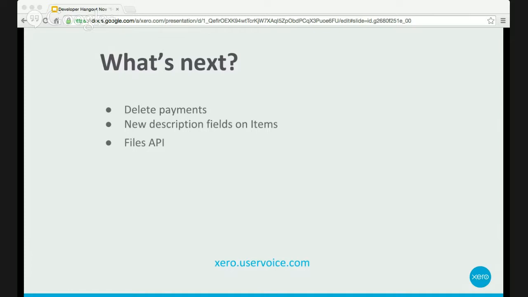So looking at the next release, allowing people to delete payments. So possibly if you've allocated a payment to an invoice by mistake, or you need to reverse it out for some reason. Or let's see, if you're an e-commerce provider and you got a payment and you recorded that as a payment via the API, but then the payment bounces or something like that, then you want to remove it off the invoice so it's shown as unpaid in Xero. Cool. So looking for a release for next week for that one.